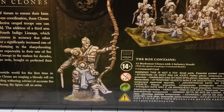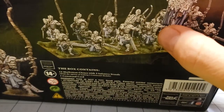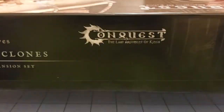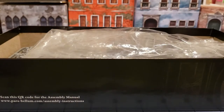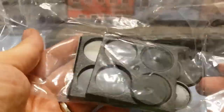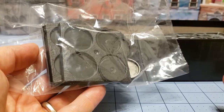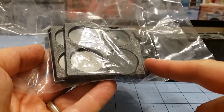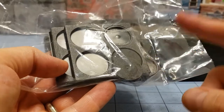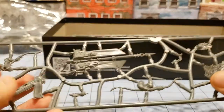You get 12 to a box, and it does come with the command options. I can't really get it on film all that great, but let's take a look at what's inside. The directions online weren't that helpful. In case you haven't built any of these Parabellum Conquest models, they do come with the necessary multi-base setup for everybody in the box. So you get four stands and three stands with four guys.